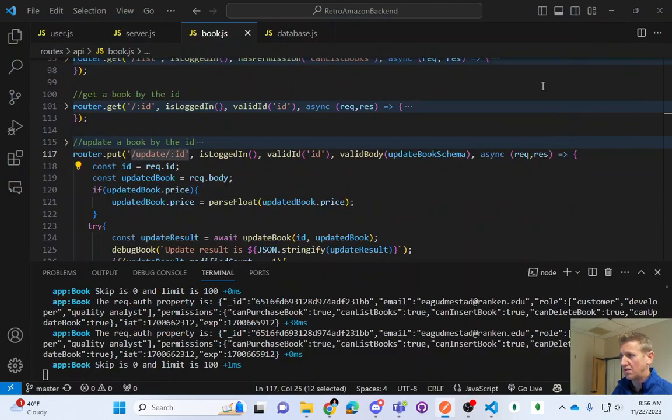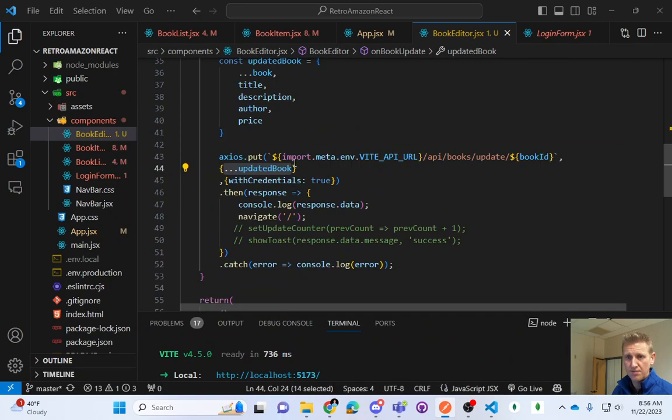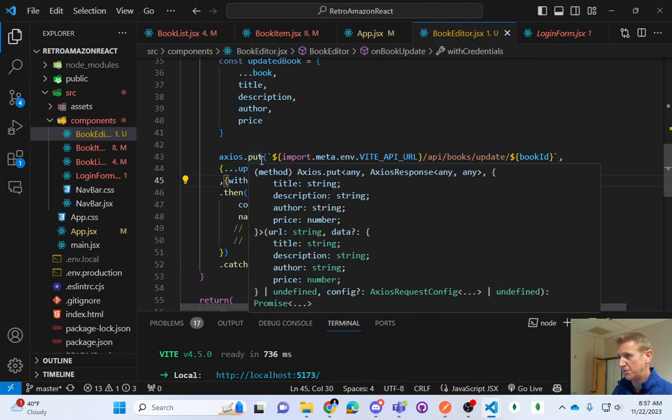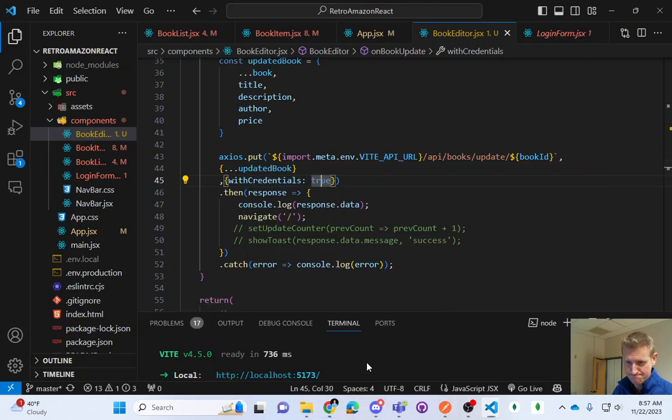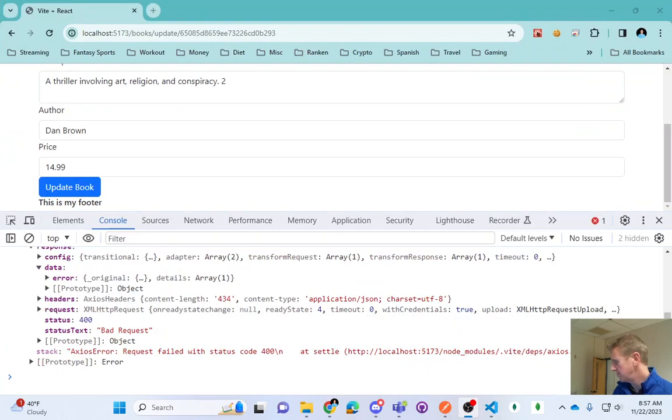Update book by ID, API books /update by ID. Let me go to the front end, API books update book ID. That path looks good. It's a put. Pause this while I troubleshoot.